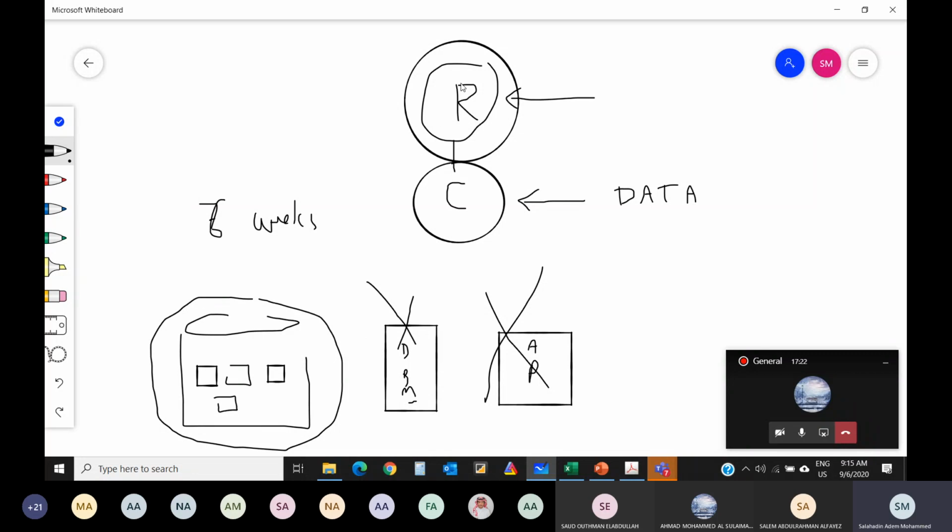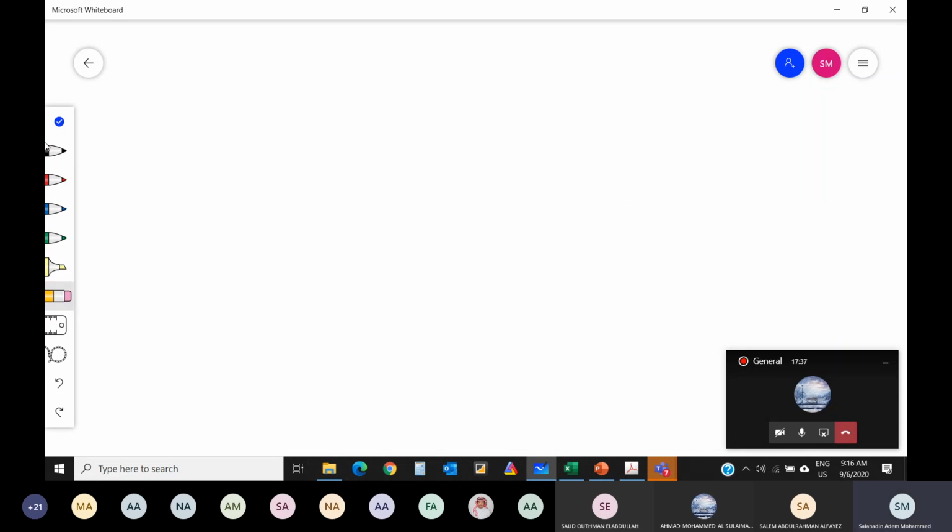Now, what we do is, given the requirement, first of all, we start the database design by conceptual design. This is the beginning of database design, conceptual design. After the conceptual design, what do we do? Let me just clean this. Sorry. So we will do, first of all, given the requirements, we will do the conceptual design. After the conceptual design, which the data architect will do for us, we will do something called the logical design.